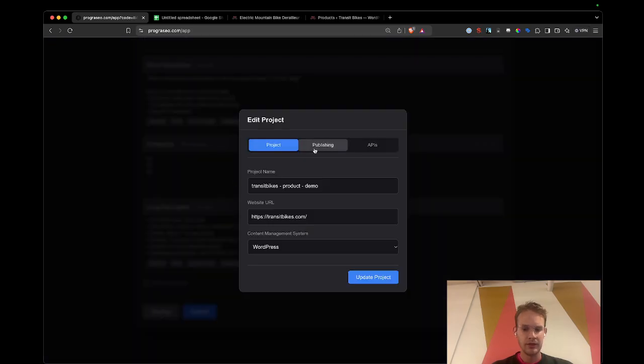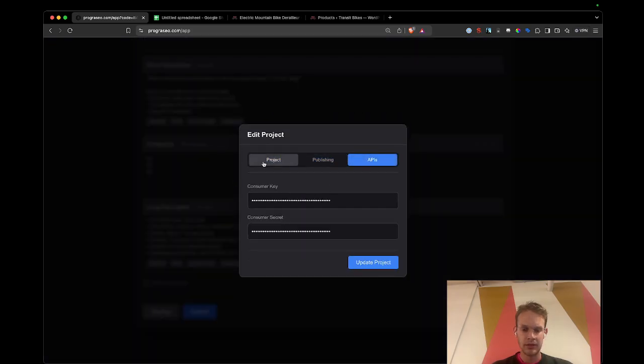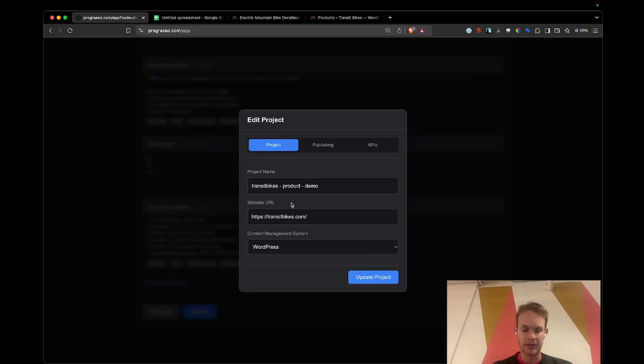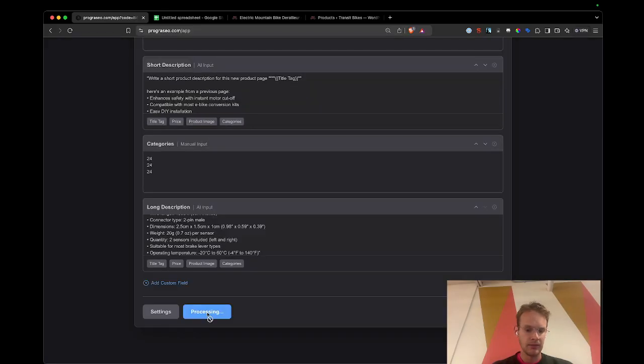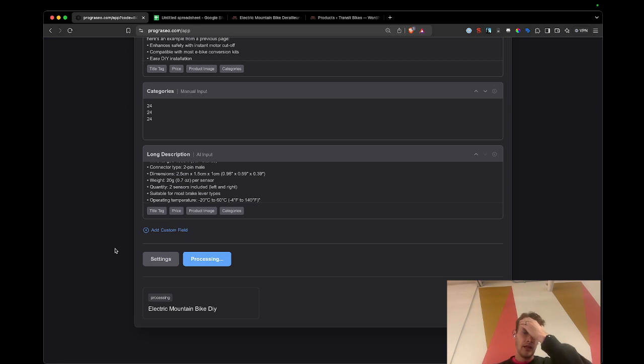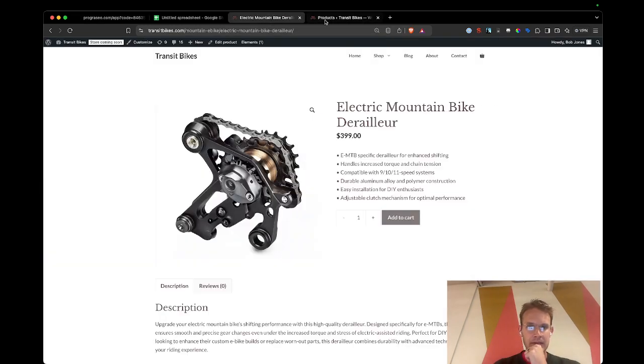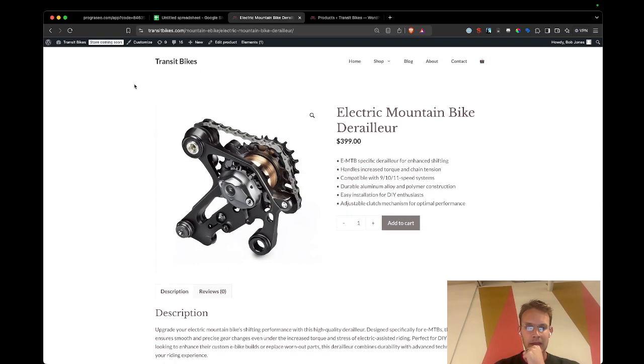In your settings, you can configure your API keys and all that, but that's already done. So we'll hit submit, and we'll let that load for a second. The idea is if you have a landing page or a product page or a careers page, something that can easily be templatized, create a template from it, and then just pump out pages to fill those out. This tool can do that really quickly.